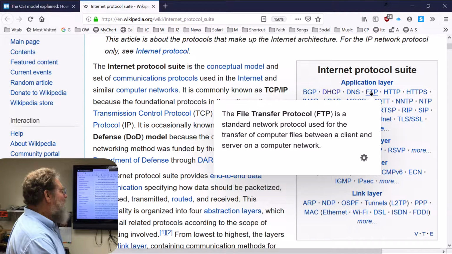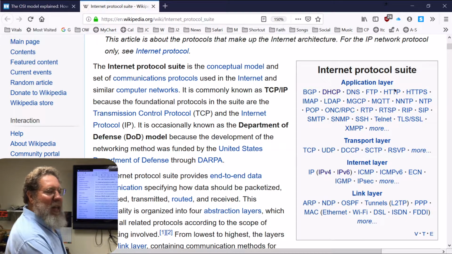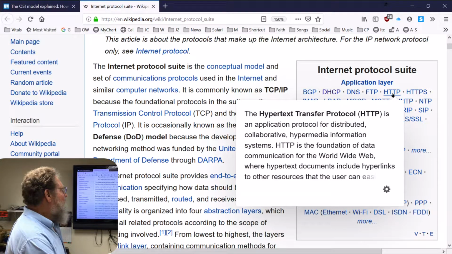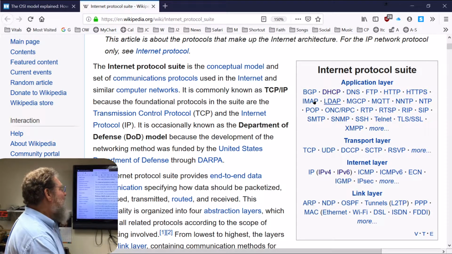FTP is file transfer protocol, how you can transfer files and things like that over the internet or in the internal network. HTTP is how we look at the internet, hypertext transfer protocol, and it's for looking at the World Wide Web and clicking on links and things like that, hypertext documents. HTTPS is a more secure version of that protocol.